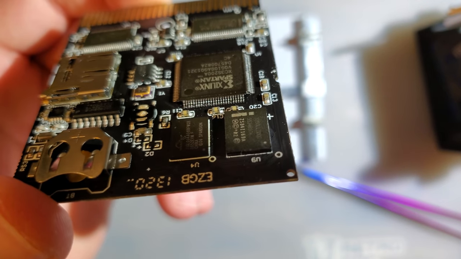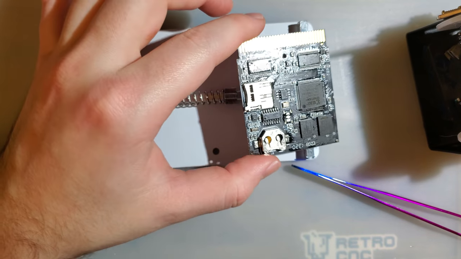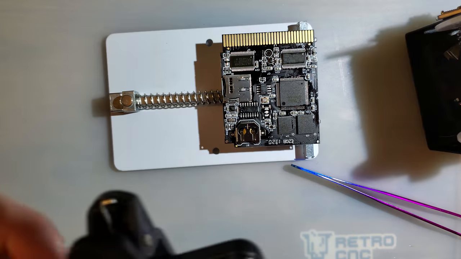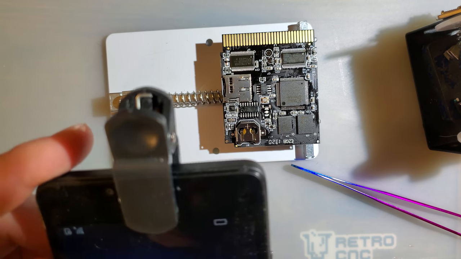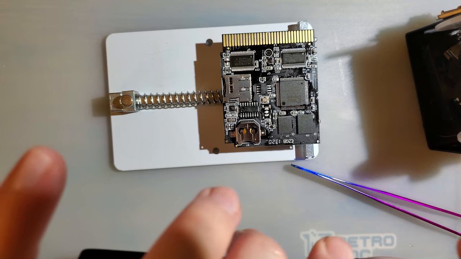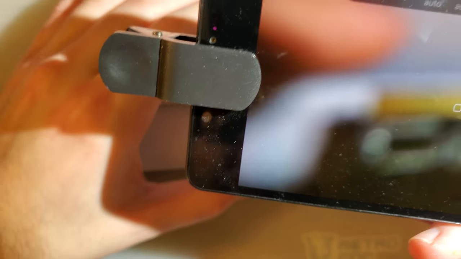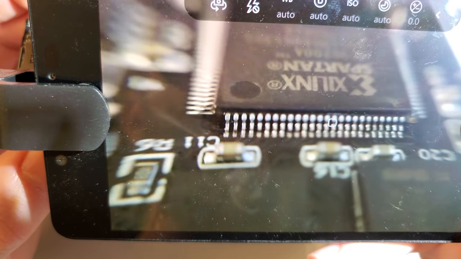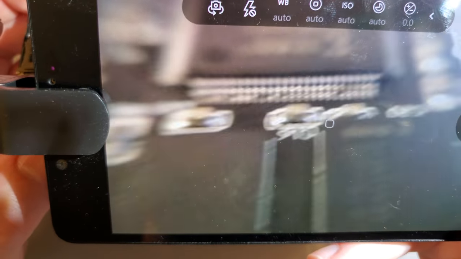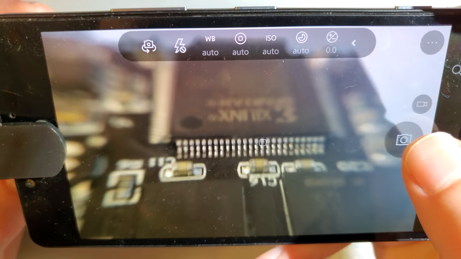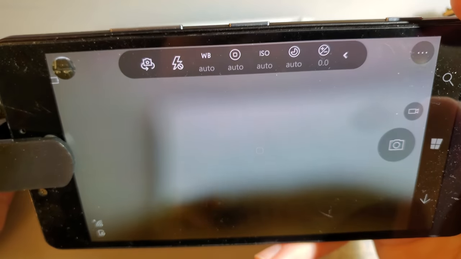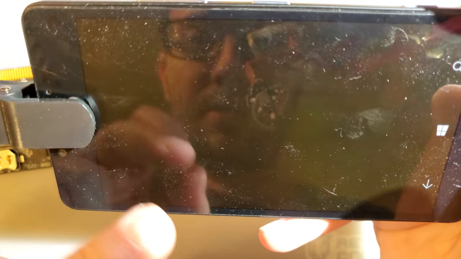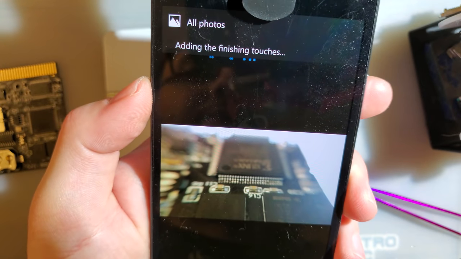I did notice a problem with the soldering on my chip there, and my other phone just locked because I forgot to set the power settings on it. So let me unlock it here. And instead of taking a picture like a normal person, let me just use my pretend microscope here and zoom in on these pins. And you can see some of them, like the second from the left. Let me take a picture and then I can zoom in on that.